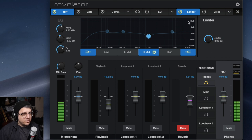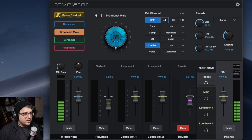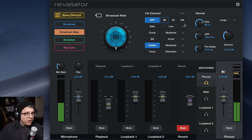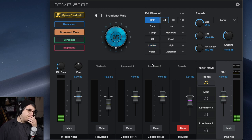This makes no sense. So here is the limiter settings right here. With the limiter set to low, the limiter is just doing a lot less work. It's capping at 0 dB for limiter at low. Limiter at moderate, what do we have? -1.5. Okay. Yeah, it depends on what you're doing. I think high would probably be the best, leaving it there. Negative 3 dB is a good output level. I don't think anybody's going to really complain, oh, why are you outputting at negative 3 dB and not 0 dB? Nobody's going to complain about that.